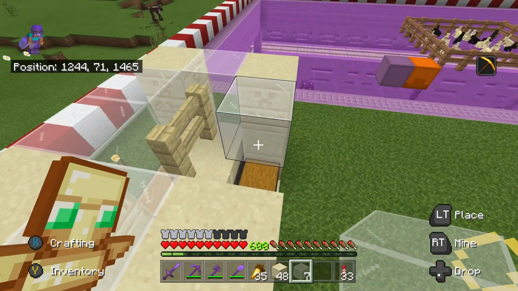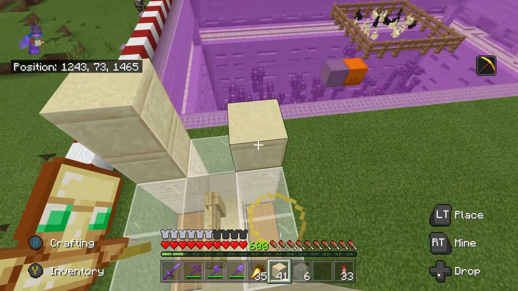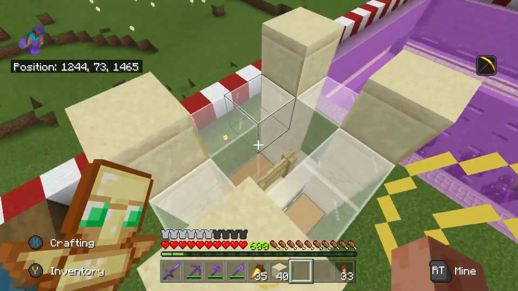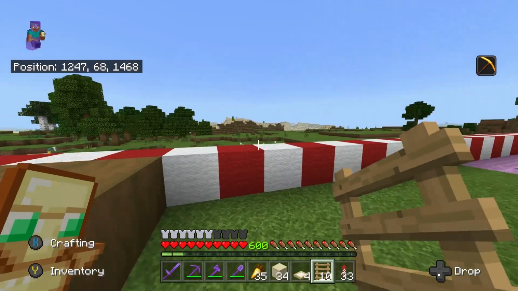So I'm going to place 2 more bits of glass here in front of the fence posts, build 2 more up in each of the corners like this, and then 1 more bit of glass on top of each of these pieces here, and then finally I'm going to put some sandstone around the top. So there's only a couple more steps now.